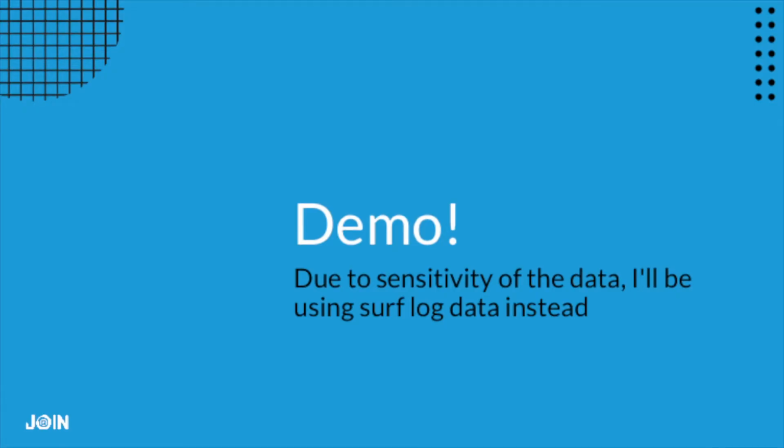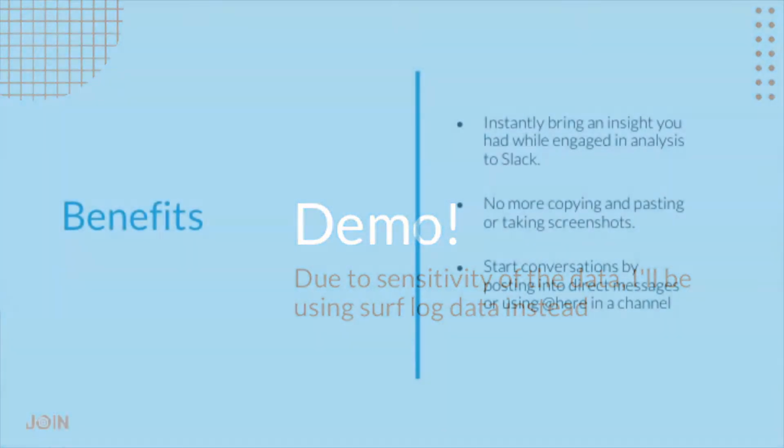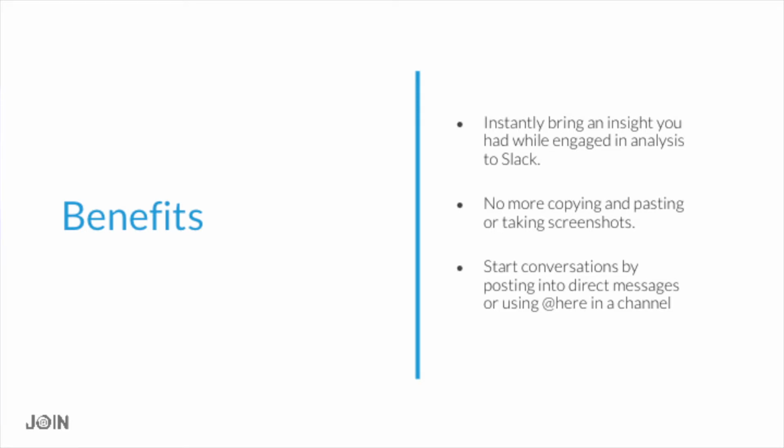The benefit of doing it this way is that we can instantly bring an insight that someone discovers during their analysis to Slack or any other service as soon as the person notices it. You don't have to copy things or paste screenshots into Slack. You can just get things immediately in. And you can start conversations by posting into direct messages or also using an @here in a channel, which is what I did there. You can do the same thing for any other service that you currently use in your day-to-day.